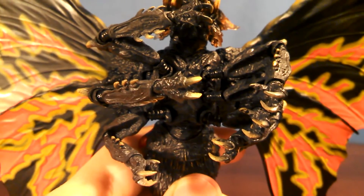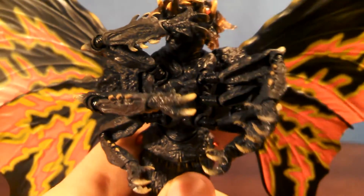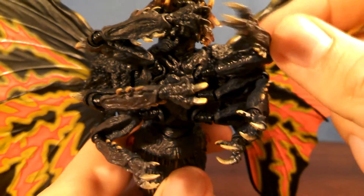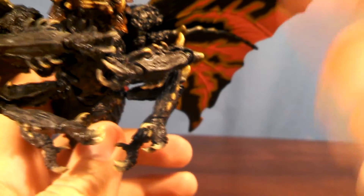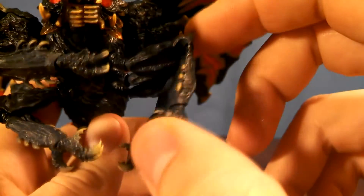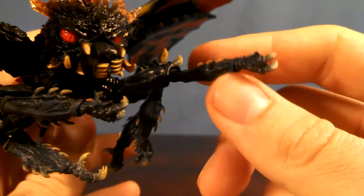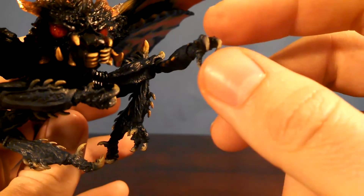Finally, the last portion of the articulation section: the legs. As you can see, right at the base of the body they are attached on a little tiny ball joint — there's not much movement there — but further up where my finger is, there is a ball joint which allows for more movement. At the bend — the knee, the elbow, whatever you want to call it — there's a ball joint which allows the arms to fold in and out. Using the swivel motion of the ball joint you can get the legs to move out. The hands are also attached on a ball joint with very limited movement.